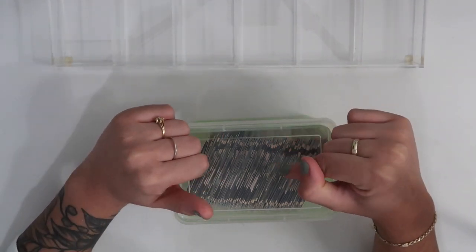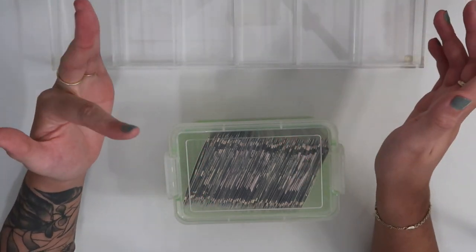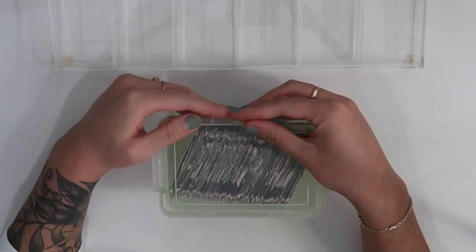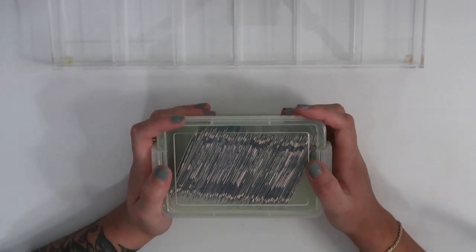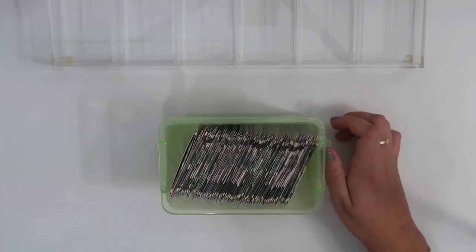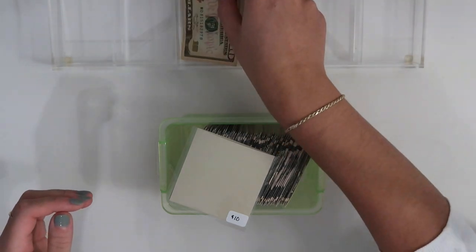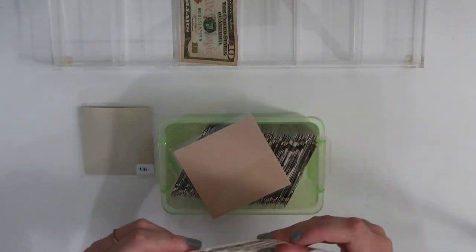I think there's 65 envelopes in here, and so I ended up with $800, or I should have $800 in here. So today I'm going to be unstuffing it with you guys, and then I'll be stuffing it into all of the categories that I've decided to put this money towards. I'm pretty sure I'm going to fast forward this just because it's probably going to get kind of boring watching me unstuff them, but we'll do a couple together. And I'm just going to use my cash tray to hold it all, and then we'll count it at the end.